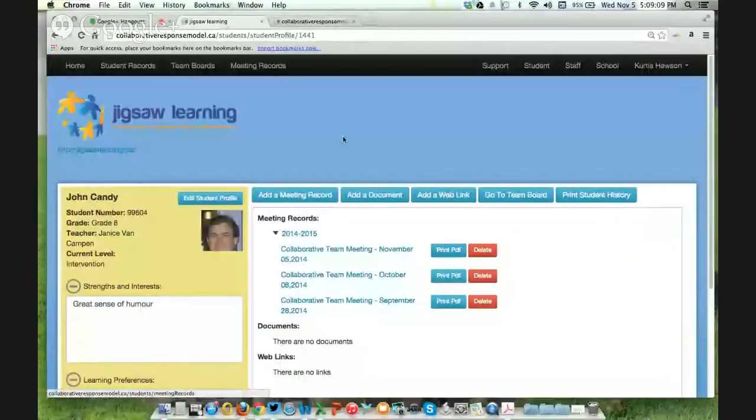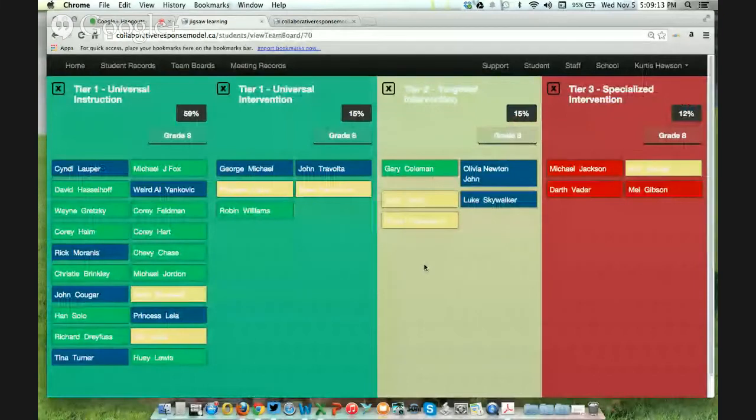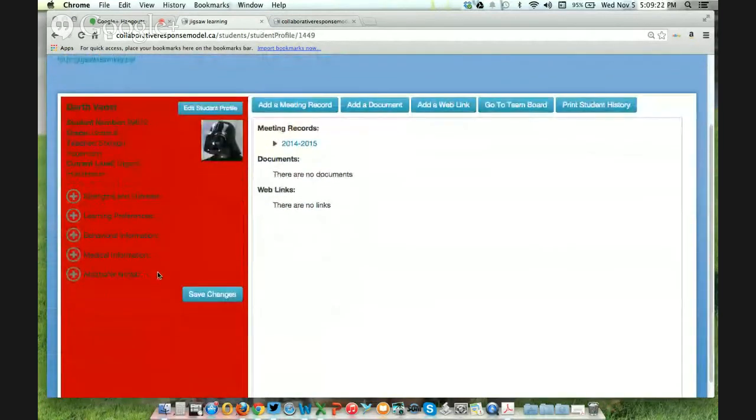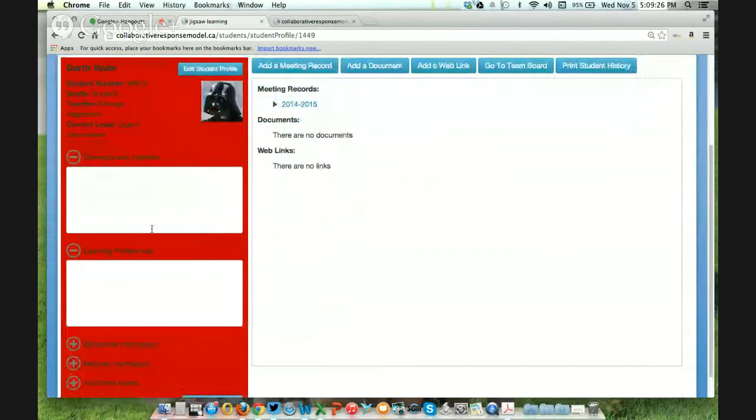Yeah, absolutely. So what this looks like, and I'm just going to share that screen again. So what you would be doing is, I'm in this meeting, and someone says, you know, it's time, we need to talk about Darth. So we go into Darth, and I've got the profile sitting right there on the left-hand side. I will see all the things that we have in place for him, and now we can start to talk.